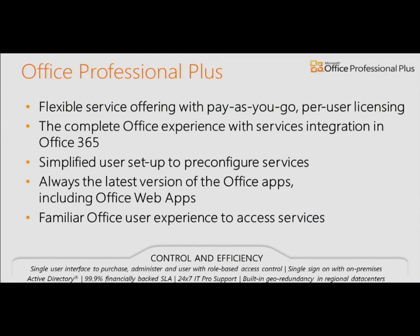So Office 365 basically has a couple of pillars on which we built it, right from being accessible anywhere, being easy to use, and almost immediate to deploy. Again, it depends on different scenarios, how you're deploying it. We'll have a look into more of that as we go along. So to start with, just to give you a brief introduction into Office Professional Plus and how it's different or how it's similar to what you have on premises.